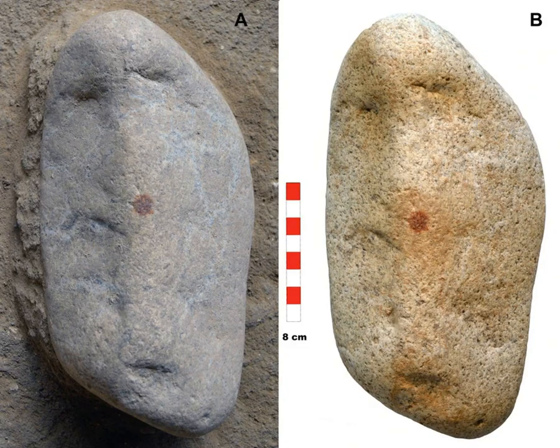The forensic analysis looked at key features: the width of the ridges, and tiny details called minutiae — ridge endings and bifurcations — the same stuff used in criminal investigations. They even used the automated biometric identification system, ABIS, and analyzed 13 specific minutiae points. They measured the average ridge width at 0.48 millimeters, with ridges showing a purling or beading appearance. Comparing those 13 minutiae points to modern human fingerprint databases showed compatibility, potentially matching prints from a fingertip or possibly the palm.